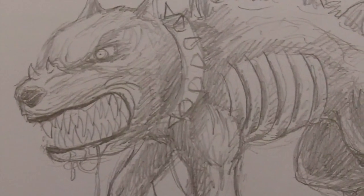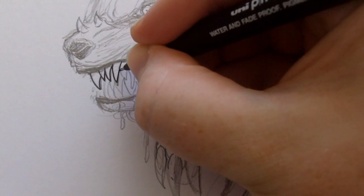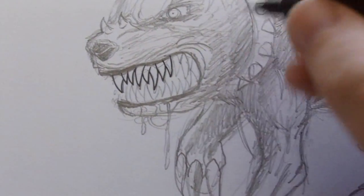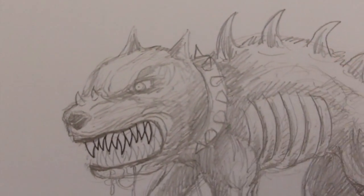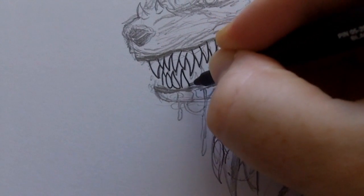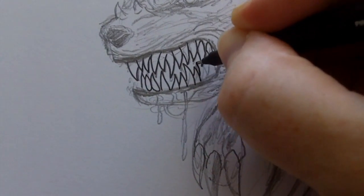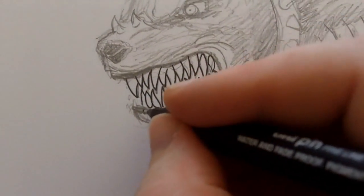So let's ink this. I've got a Uni-pin fine liner pen here. I'm just going to start to ink this quite quick. I haven't done even teeth. I think it's best just to do uneven things, teeth and even the spines on the back. I think I'm going to change slightly, but we'll see as the drawing progresses. Just see how we can layer the teeth in there. So we've done them all uneven, which sort of works.